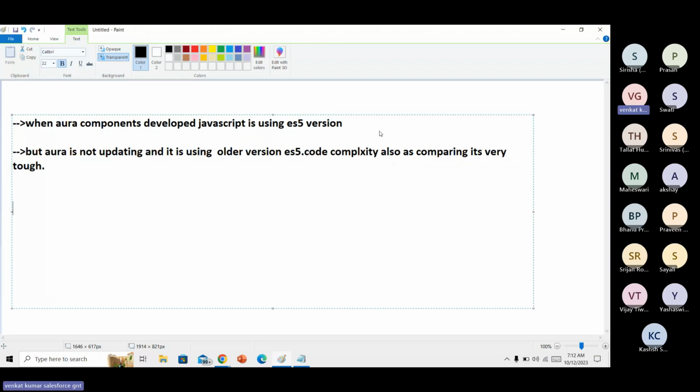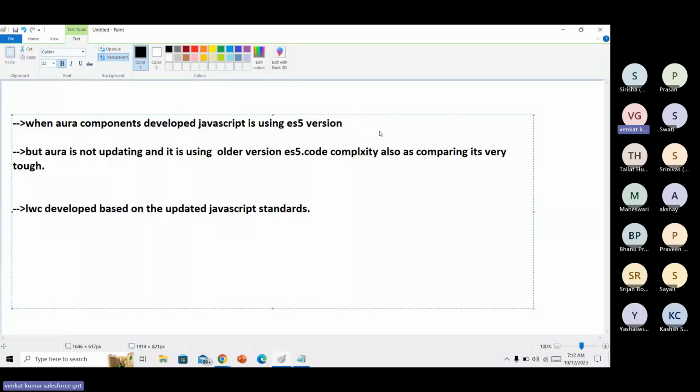LWC is developed based on updated JavaScript standards. For example, if JavaScript is updated to ES14, then LWC will also be updated based on the updated standards of JavaScript. Whatever features are updated, they will just add some add-on things.